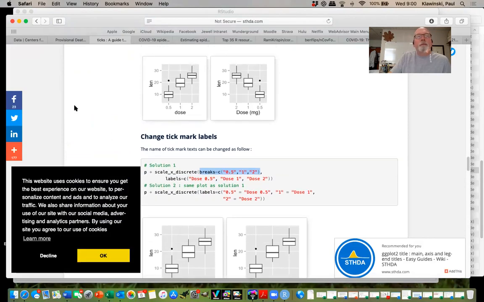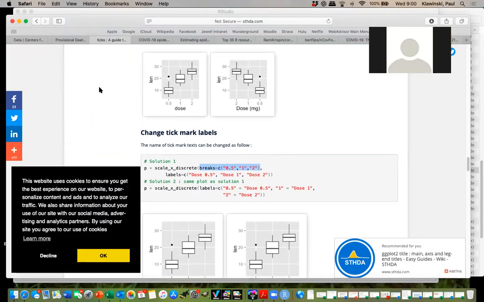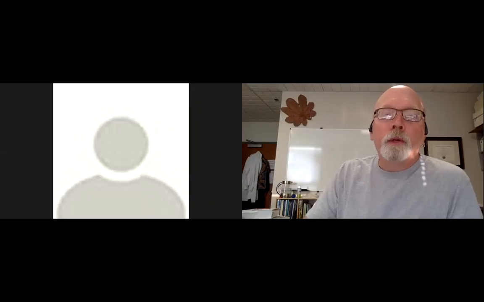And so breaks equal c, yeah, that's just concatenating. And the things that you're asking it to do are whatever summer and winter are in your data set. So however they're listed as a variable in your data set. So try that and then show me what it does.